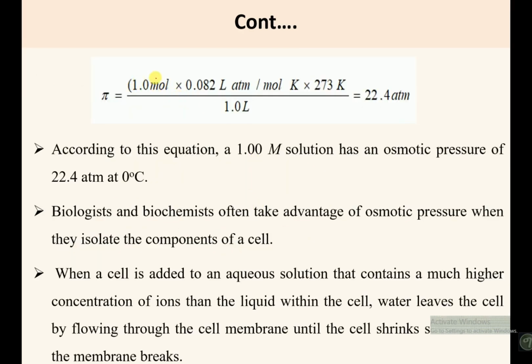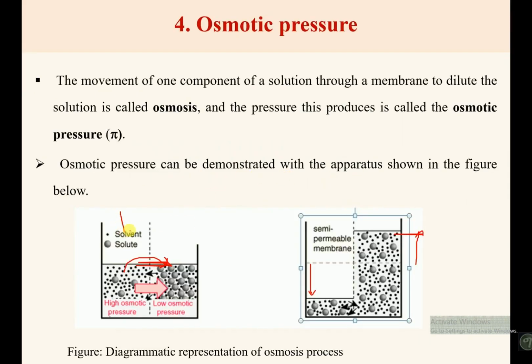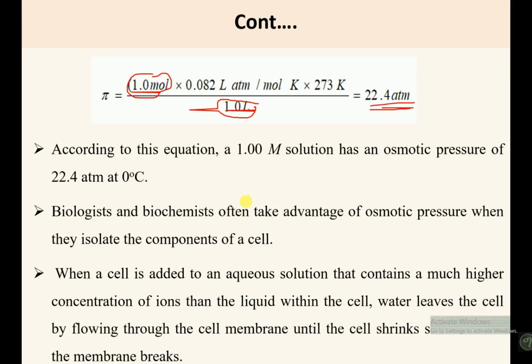For example, assume there is 1 mole and the volume is 1 liter, so n over V, this is the gas constant, and this is the temperature at 25 degrees centigrade. I mean, this is at 0 degrees centigrade, 273 Kelvin. So at 0 degrees centigrade, it gives this osmotic pressure. So the osmotic pressure of the right and the left side differs. Due to this difference, solvent molecules migrate from one side to the other in order to dilute the concentrated parts.